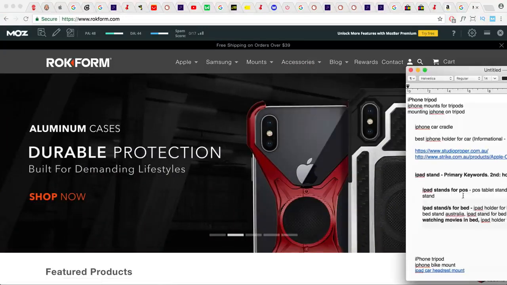You want to have a primary keyword, and then several secondary keywords, and you also want to look for things which people are searching for, so you can include that in the description. It's going to help you sell more, because people are looking to have an iPad stand in their bed so they can watch a movie, so you can show people watching a movie in bed or reading in bed, and that's going to help you convert and make sales. So that's pretty much it for e-commerce keyword research.